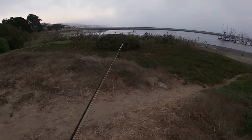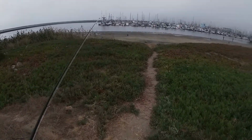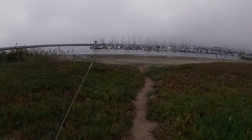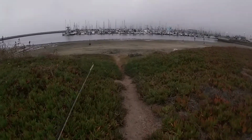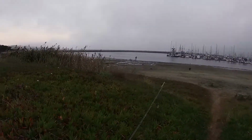I don't know if you guys can tell the difference or not, but I got a new GoPro. I went from the first GoPro that came out to this, the Hero 7. So it's not like brand new or anything, but there's a lot of fishermen out here today.